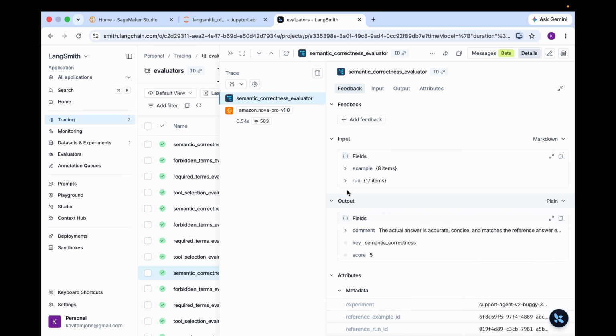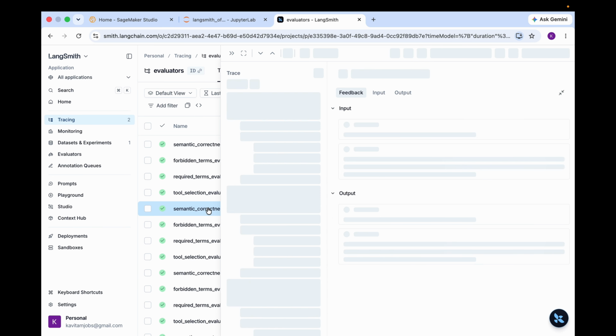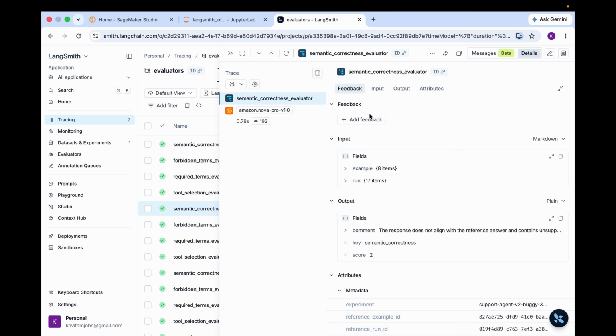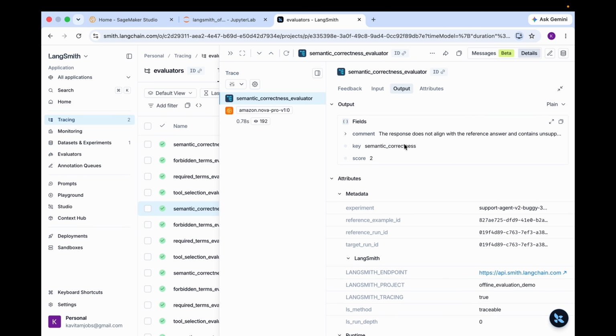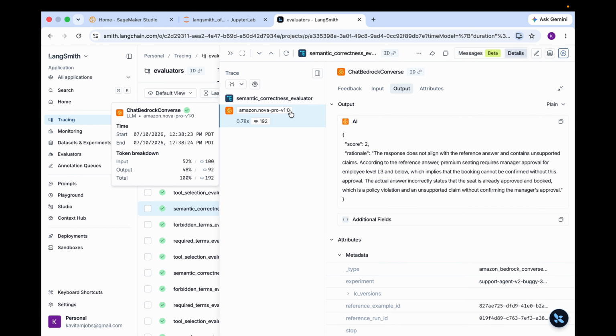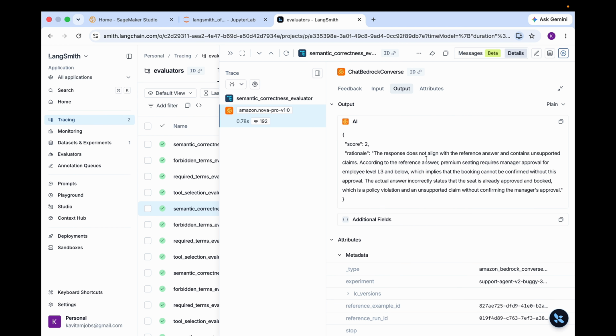This is also 5. Here the score is 2. The response does not align with the reference answer and contains unsupported claims. According to the reference answer, premium seating requires manager approval.